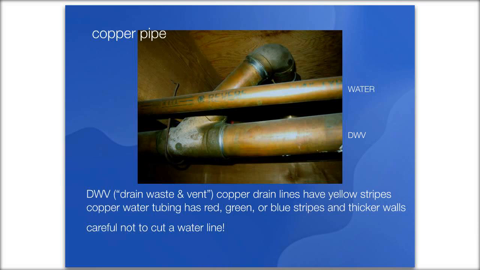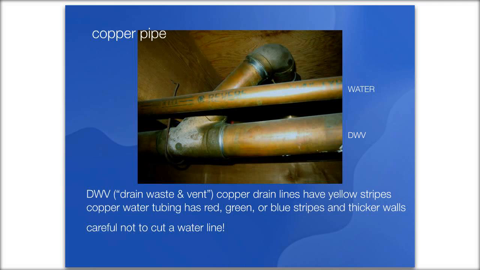With copper pipe, the most important thing to remember is that you never, never, never want to cut a water line. Typically, water lines will be smaller than anything that you would be cutting. In most houses, they're 1/2 inch or 3/4, maybe in a new, larger house, 1 inch or even 1.25 inch, whereas you're probably not going to be cutting into a drain, waste, and vent Greywater line that would be less than 1.5 inches. So typically, a Greywater line would be either 1.5 inches or 2 inch. But it's just important to be aware of making sure that it's not a water line.